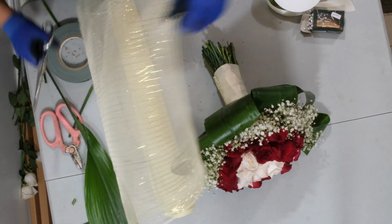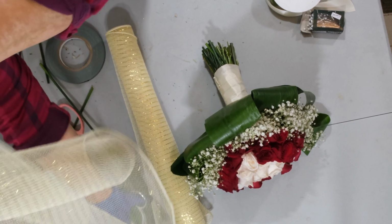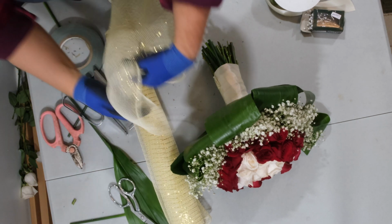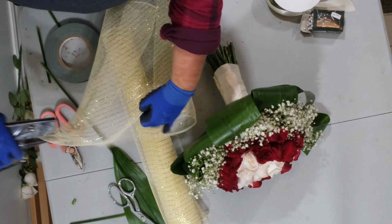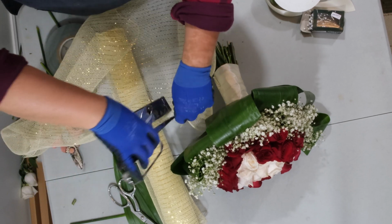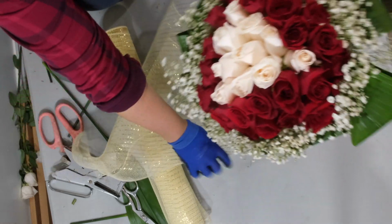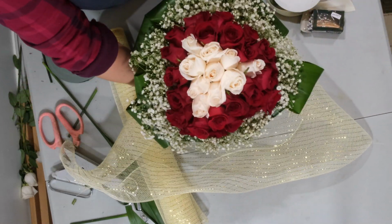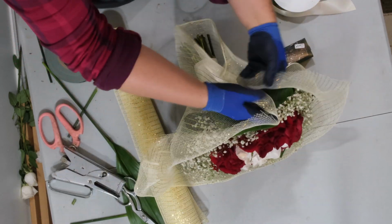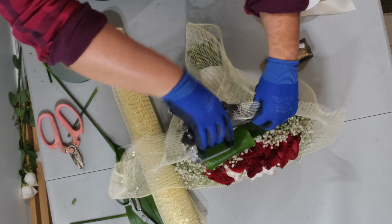The final part will be to take some mesh. You're going to cut it to the size of the bouquet. You're going to take your stapler and you're going to curl the top and staple it together. Simply place it down and then attach the two ends together. Using a stapler, securing them.